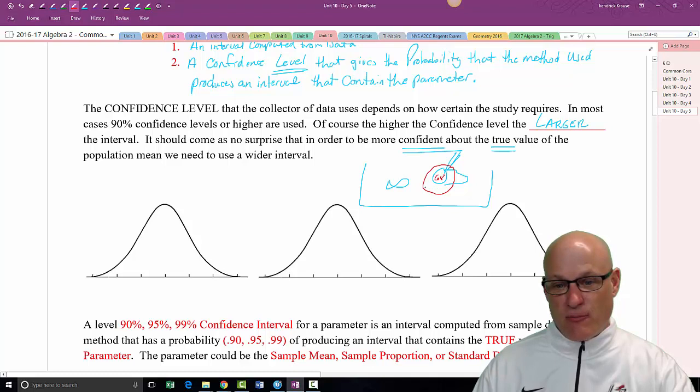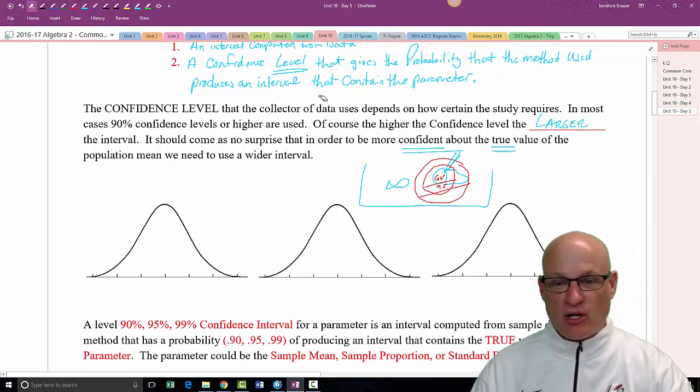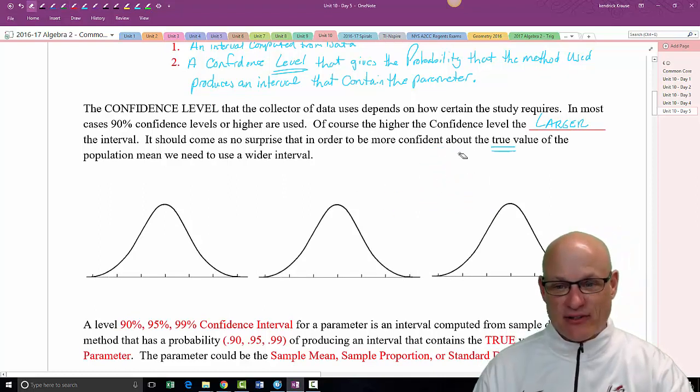And then if I use a bigger one that's maybe twice as big, I say, hey, now I'm like 95% confident. And then you got this guy, he comes in, he goes, I want to be almost 100% confident, so I'm going to use one that's 3 times as big, and I know if I just sweep it over, I will be able to grab that fish. Well, that's confidence intervals.